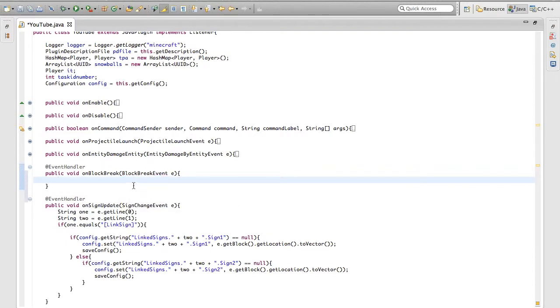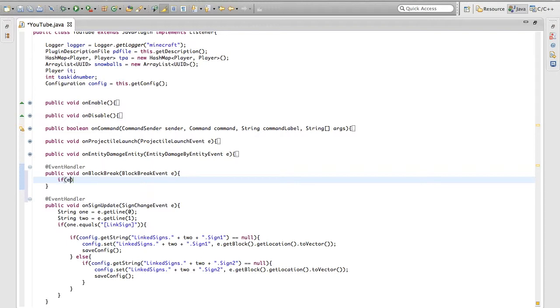So now we check whether the broken block is a sign post or a wall sign, which are the two blocks that are actually sign blocks, because there's a sign that is only the inventory item, there's a sign that's on the wall, and there's a sign that's standing. They're all different.